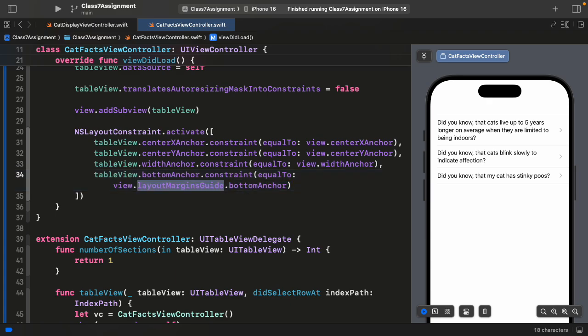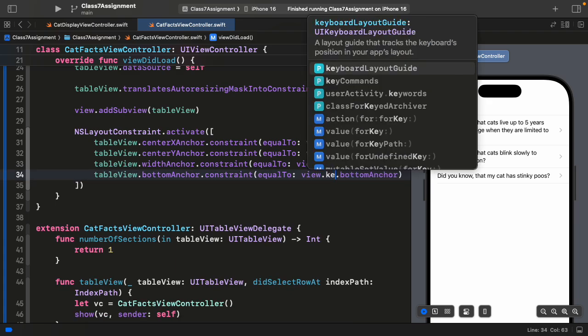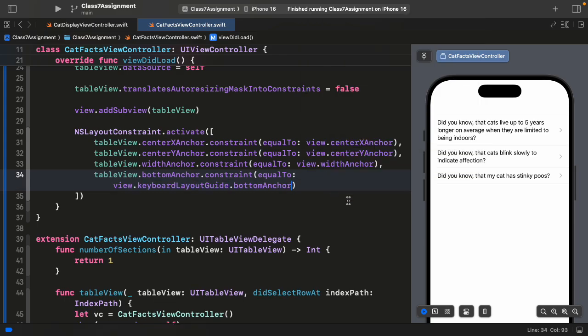Instead of layoutMarginsGuide, you can say .keyboardLayoutGuide. What this will do is it will change when the keyboard comes up, when the user starts to edit something, which means that any views that are constrained to this bottom anchor guide will move so that when the keyboard comes up, you can still see them. When I'm using an app, if the text field I'm editing doesn't slide up to be visible when the keyboard comes up, it drives me insane as a user.